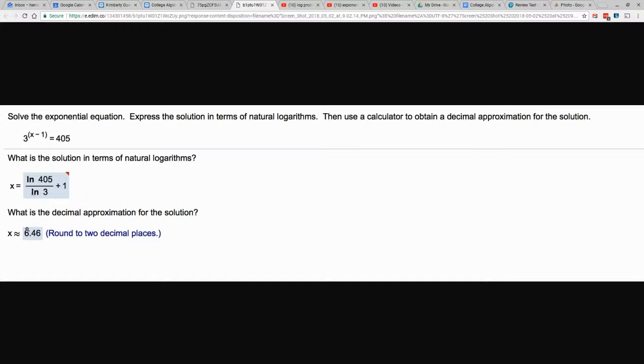Also, just to round this to 2 decimal places, just type this in your calculator and round it off to 2 decimal places. So your calculator will do that with natural logs. That would be the disadvantage of doing it with the log of 3, is that your calculator, unless it's really fancy, can't do bases other than the common log, the base 10 log, or the base e log, the natural log. So I hope that helps a little bit on this question.